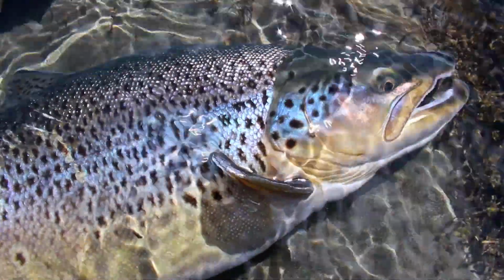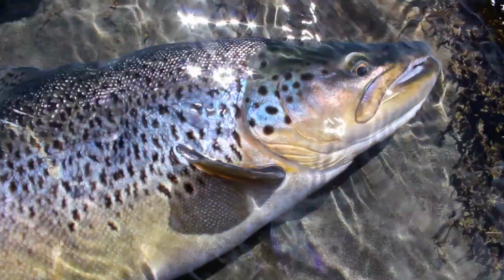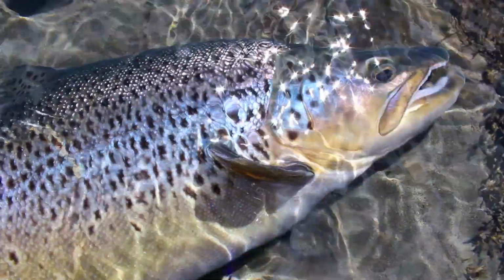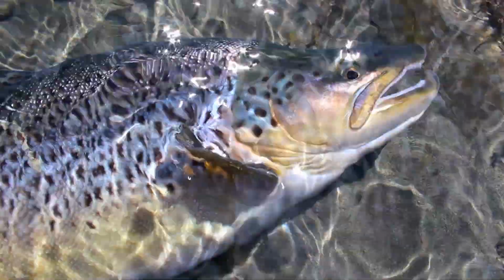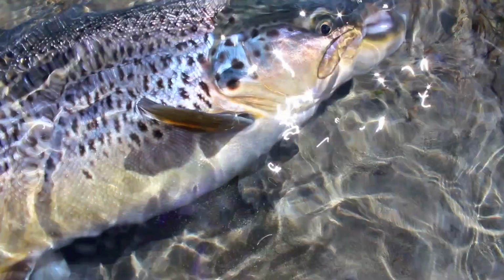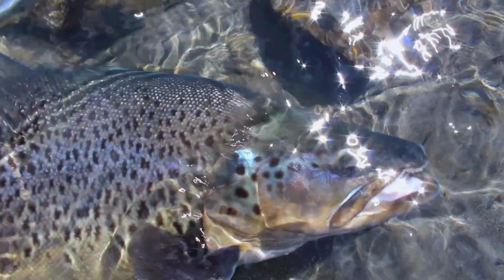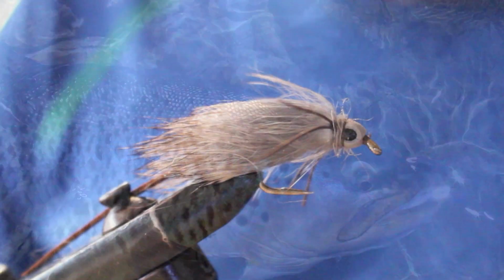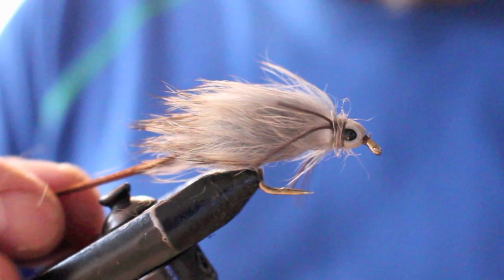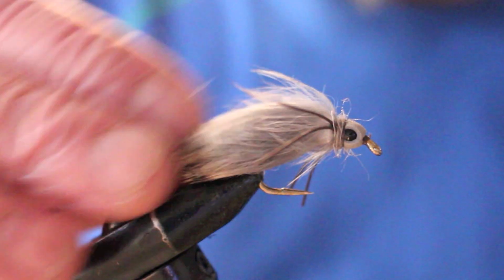Some of these mouse fish are so spectacular it becomes a spiritual experience, nature's beauty at its best, and to be respected, worshipped and released. And indeed, the sunken mouse became one of those flies that changed my life. I hope you enjoy using it too.